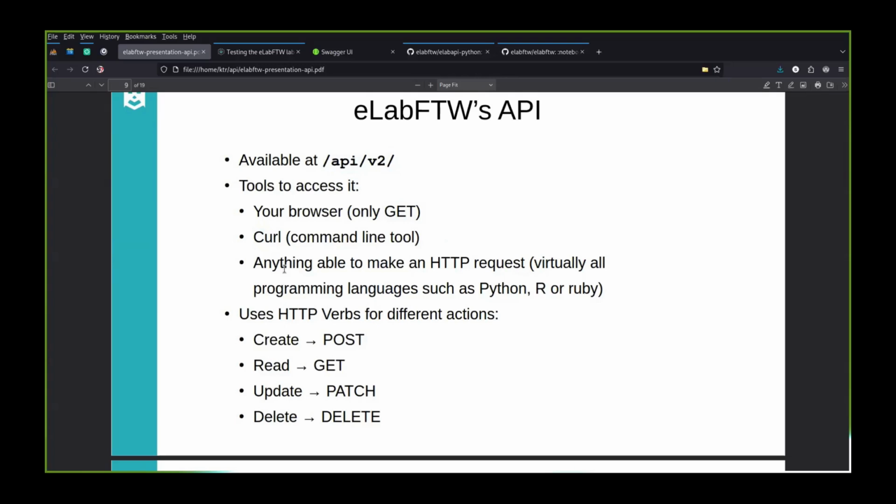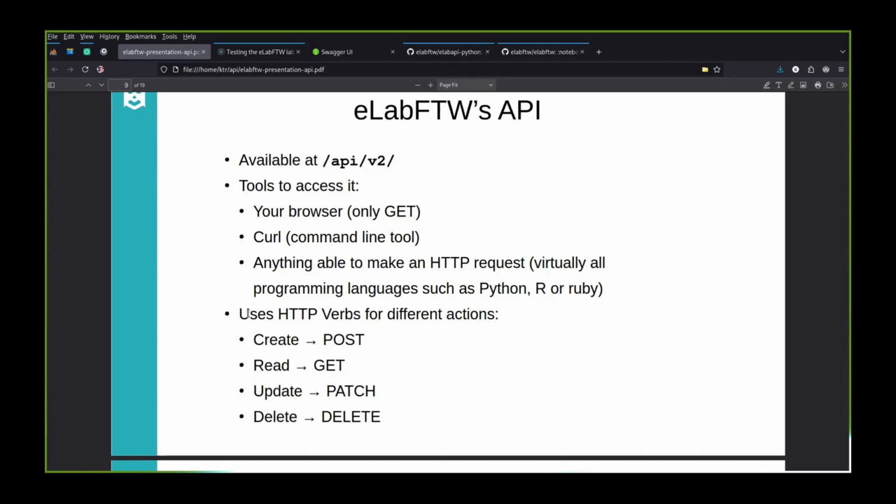So basically, all programming languages can do a HTTP request: JavaScript, Go, PHP, of course, everything, Python. Most of the time, you will encounter things in Python, like the library that was presented just before, because Python is just very easy to get to, very easy to work with, and it's very complete. So why not Python? But we've also seen some R or MATLAB or Ruby programs or LabVIEW also, anything.